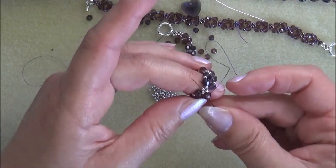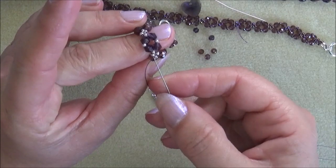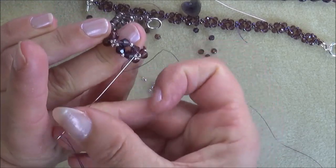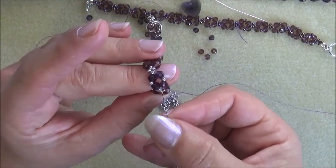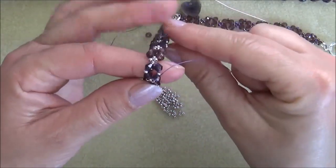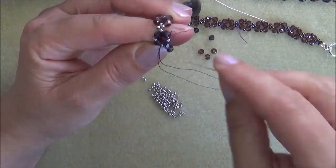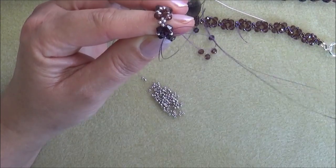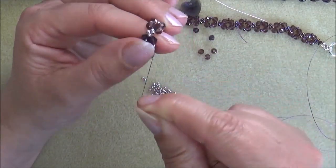If you can't get through them both, it doesn't matter. Up through the crystal, through the seed bead, seed bead, seed bead, up through the crystal, and then we're going to start putting some knots in. Okay, so just picking our way between the bead, the bicone and the seed bead, making a loop, putting our thread through the loop, and putting in a 1/2 inch knot.